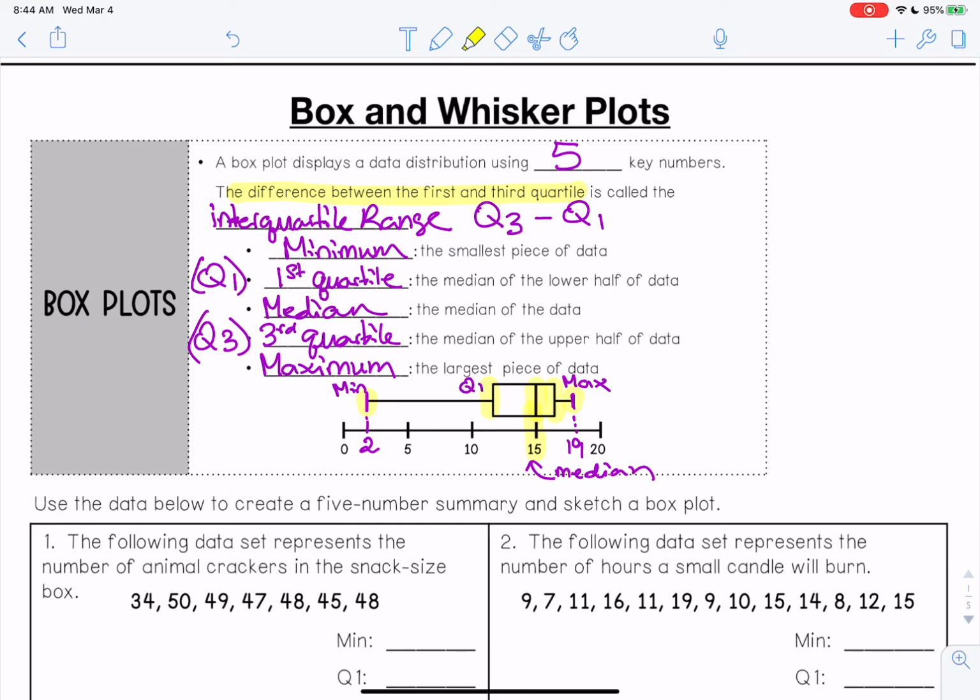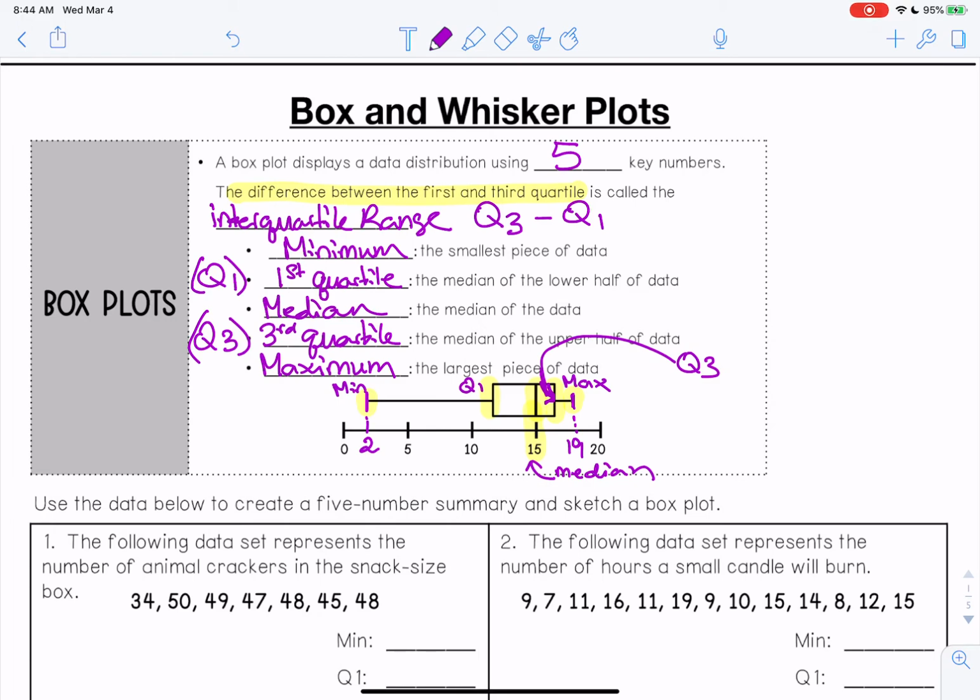And this line here, kind of close together, let me see if I can. This line here is our quartile 3. So we have the minimum number and the maximum number. We have the median, or the middle number if you were to order all the data from least to greatest. And then the quartile 1 is just the median again, the middle data between the minimum and the median for all the data. And the quartile 3 is going to be the median or middle number between the halfway point, the median, and the maximum number.